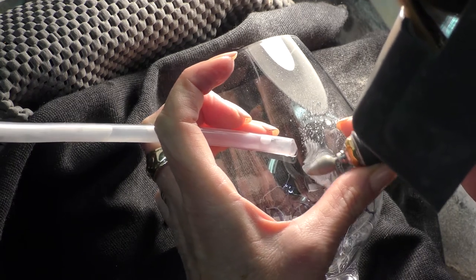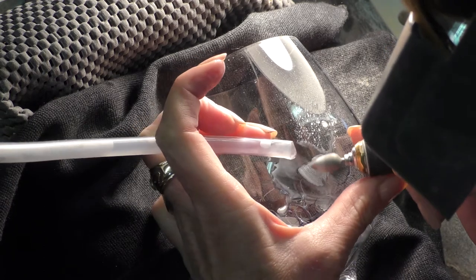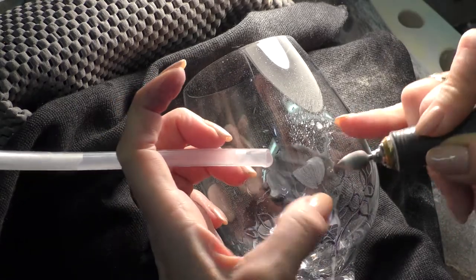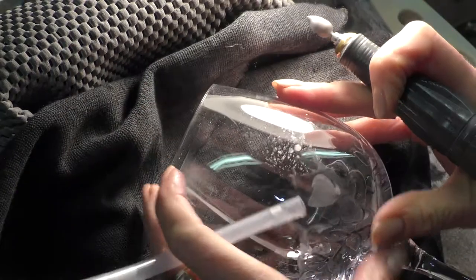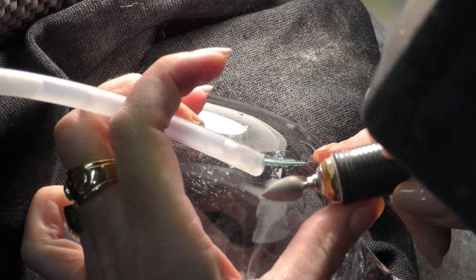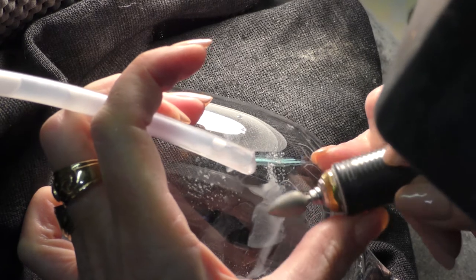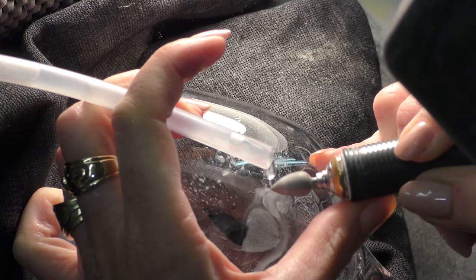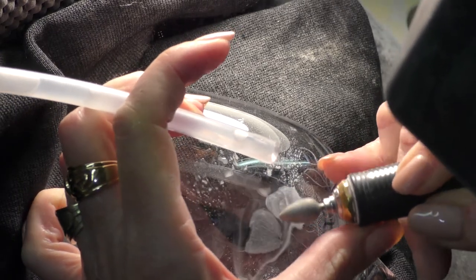I start off at the top, I'm pressing relatively deep, and then I'm coming up shallow. I'm going with the flow, the shape of the petal. Let's see if I can zoom in closer. The edges I can neaten later. I am having to do this at a funny angle so that you can see it.